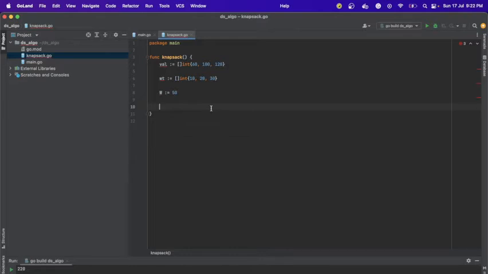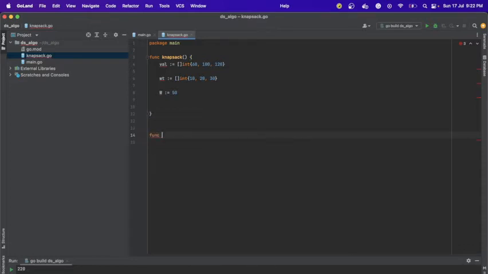But for now, we will start with the recursive solution first, and then using that recursive solution, we will build a dynamic programming solution. So let's see how this problem can be solved recursively.